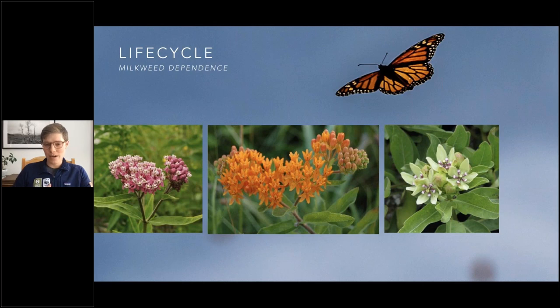So it actually affects heart function and cellular function, the ability to move potassium and sodium inside and out of the cell. And so it can be deadly for animals that ingest this, but the monarch butterfly has evolved to be able to handle that toxin, to the point where it relies exclusively on this plant, and it also uses it to arm itself to make it poisonous for predators.